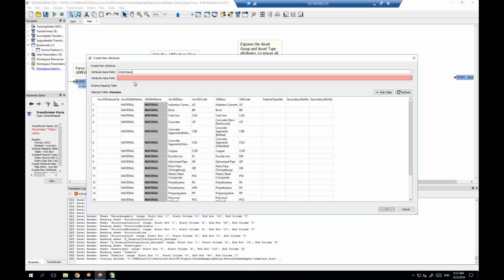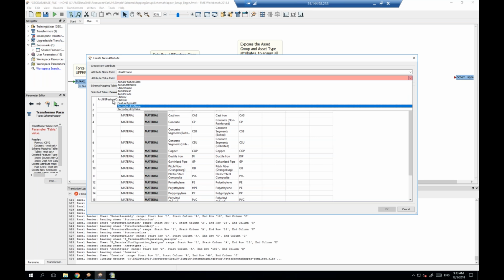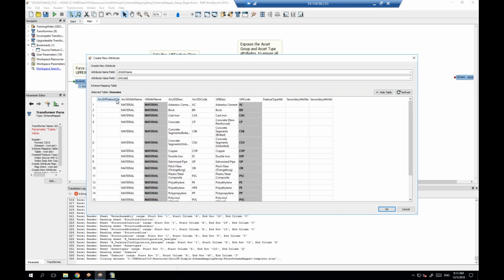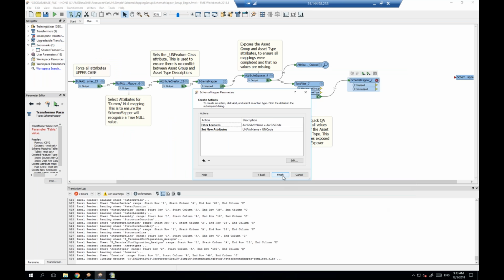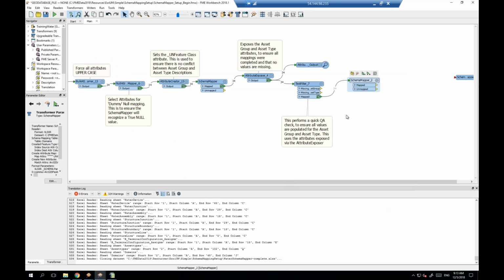So again, this will be the target name that we want to write to. And then the attribute value will be the UN code. And click OK. And finish. Now we're going to run this as is, but we will step back through and review what we just did with this Schema Mapper.